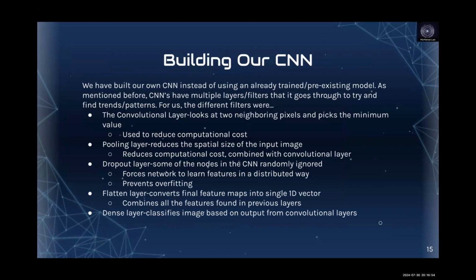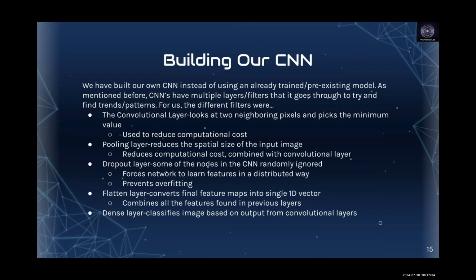So building our own CNN, there are certain layers we have to look at. One I just talked about is the convolutional layer, and then the next is the pooling layer. The pooling layer reduces the spatial size of the input image. There are different types of pooling layer, like max pooling, min pooling, average pooling. Then an important layer is the dropout layer, which prevents overfitting by removing some of the nodes from each layer so that the model doesn't overfit to specific data, which is important for our case because we have a lot of the melanocytic nevi.